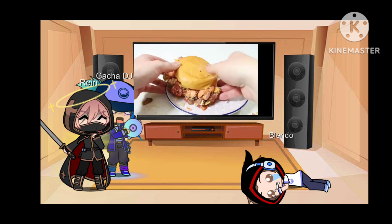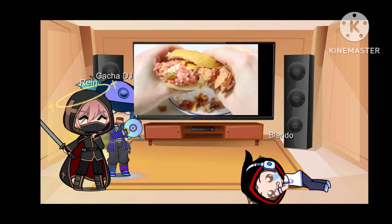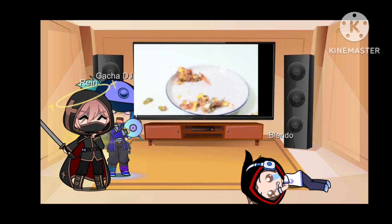Place down that top bun. Perfect! Look how delicious this looks. It looks identical to a McDonald's cheeseburger. Yummy, I cannot wait to tuck into this. Enjoy.